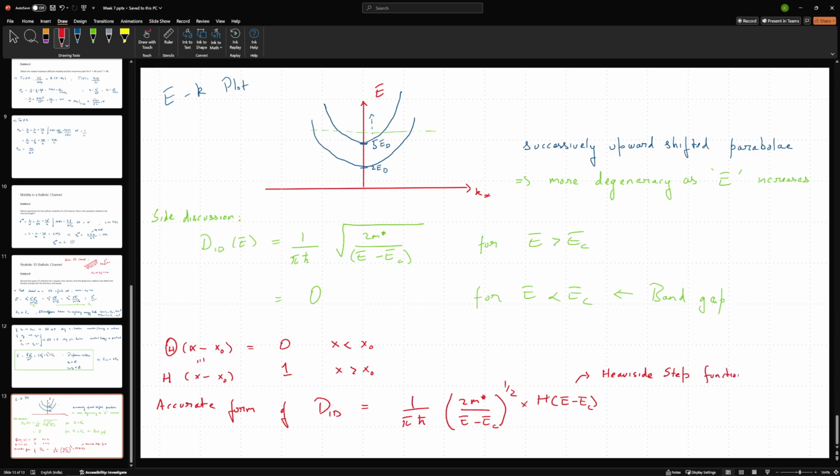And some decades after this, Paul Dirac came along and introduced the derivative of this function, which is the Dirac delta function, also in some relevant areas of analysis. Later on, all of this was integrated, and we have now what is known as the theory of distributions. So this gives us the accurate form of the density of states.